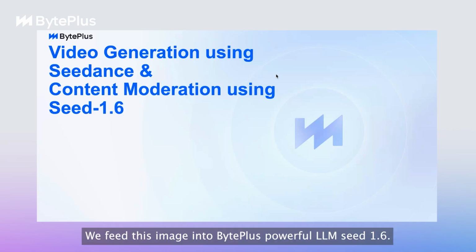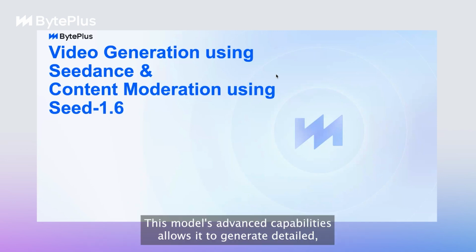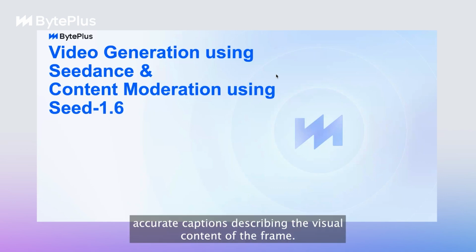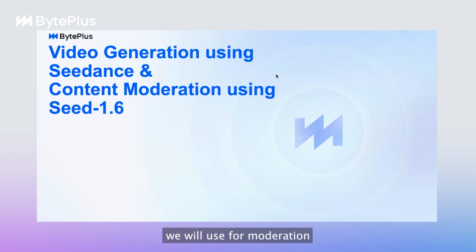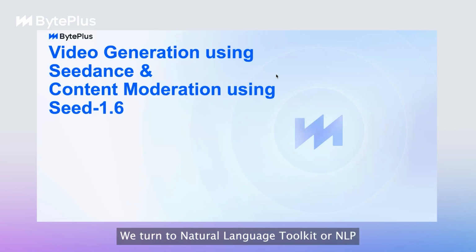Once a frame is extracted, the magic happens. We feed this image into BytePlus' powerful LLM, Seed 1.6. This model's advanced capabilities allow it to generate a detailed, accurate caption describing the visual content of the frame. This caption is a key piece of information we will use for moderation. With the caption in hand, we turn to Natural Language Toolkit, or NLTK, for our moderation engine.